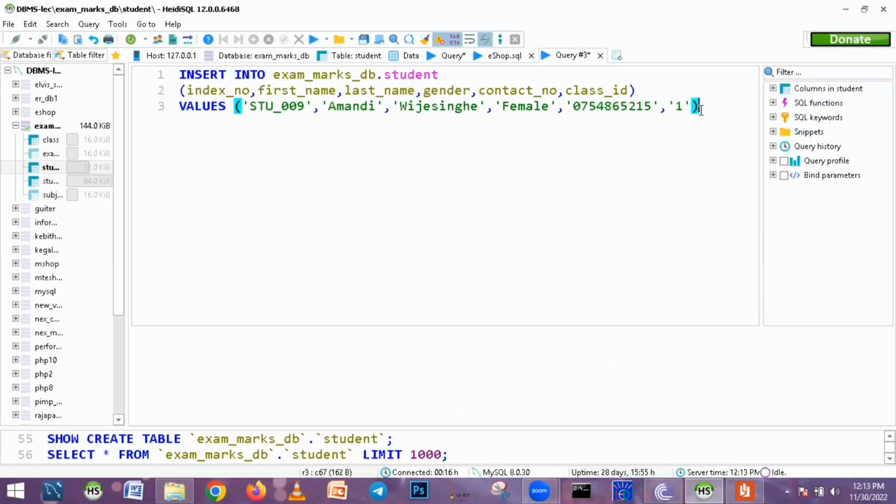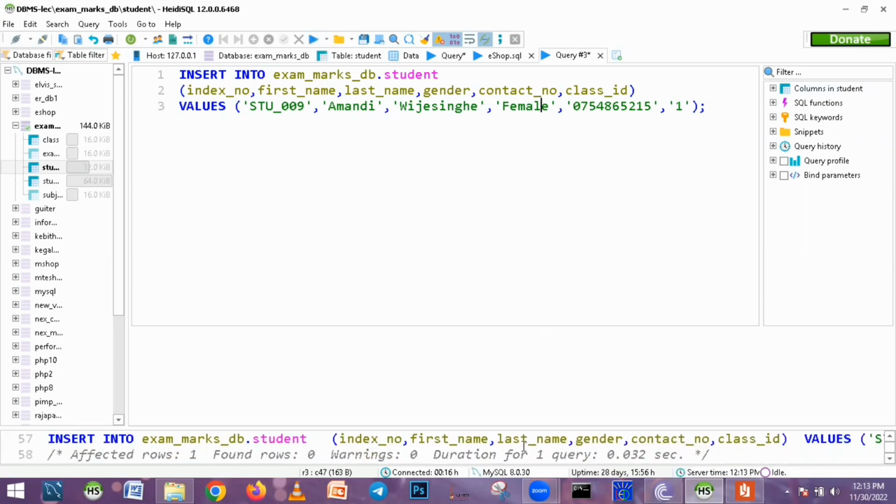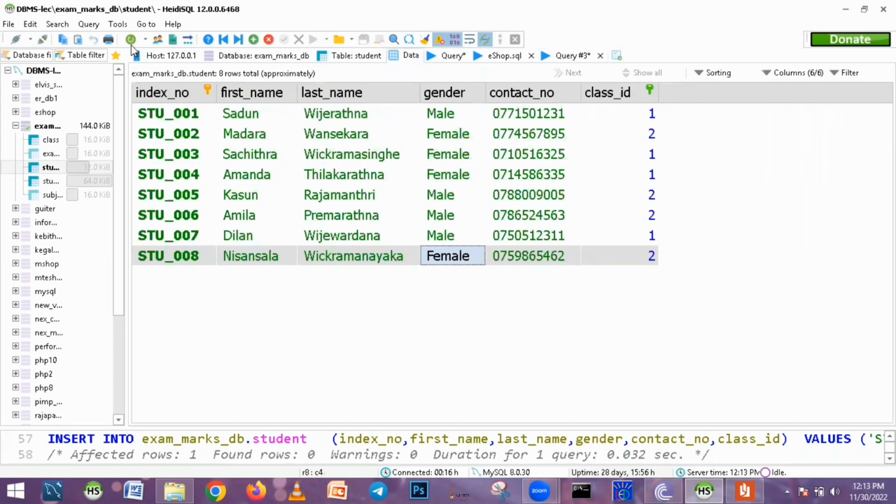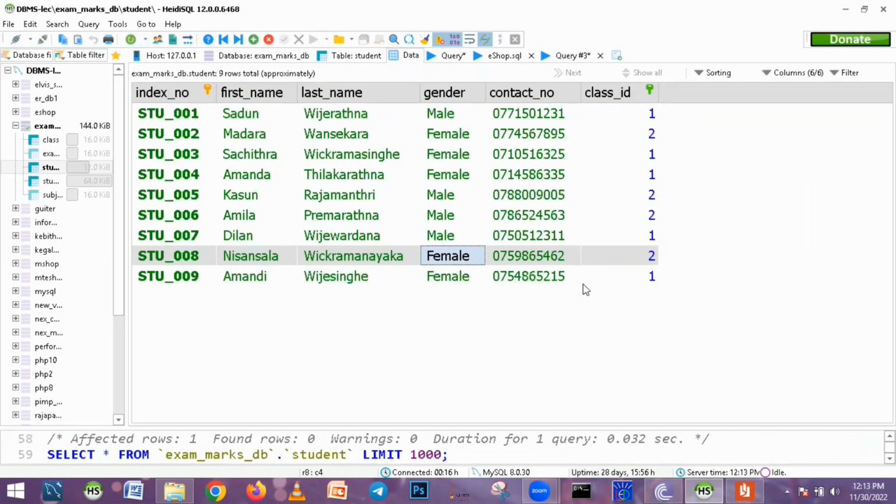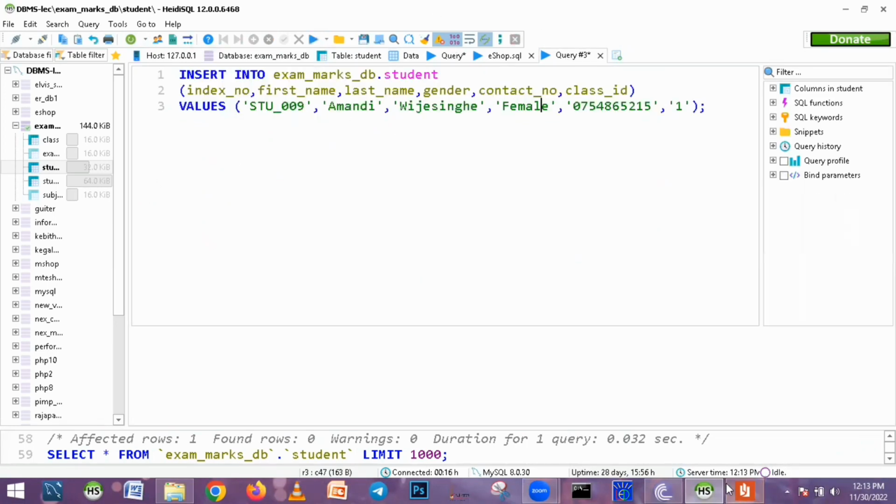All right, guys. Now we need to give this semicolon, and now you can see we insert those values. So let's just run the query, and okay, nothing. No errors. All right, let's go and refresh this. All right, it added really well. Okay, good. So now we need to insert the other part.